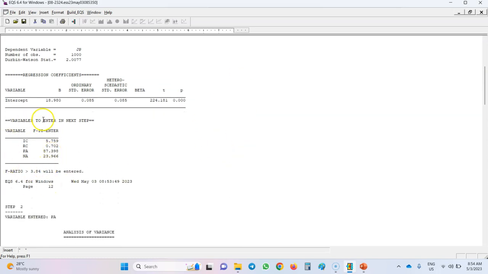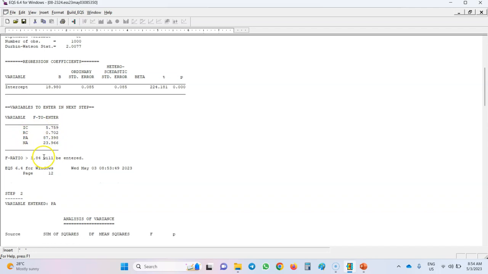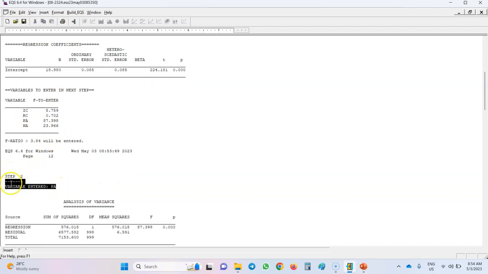Then you can see the F ratios for different predictors that we would like to add in this model. And since the F ratio of positive affect is greater than other F ratios in this table, in the second step, positive affect will be selected by EQS to be entered into the model.